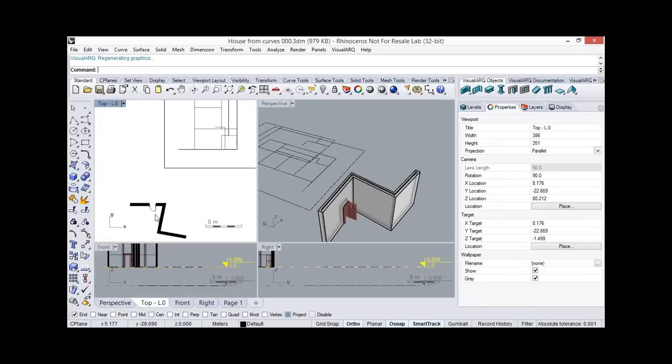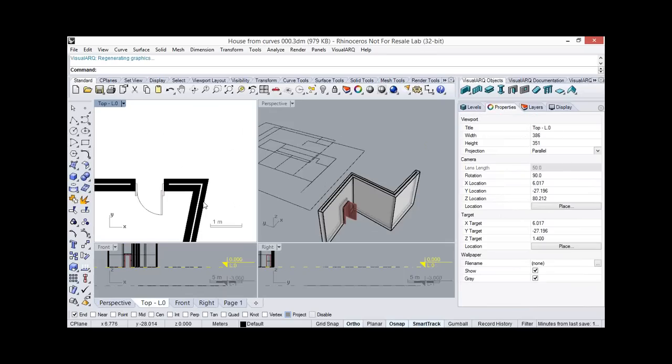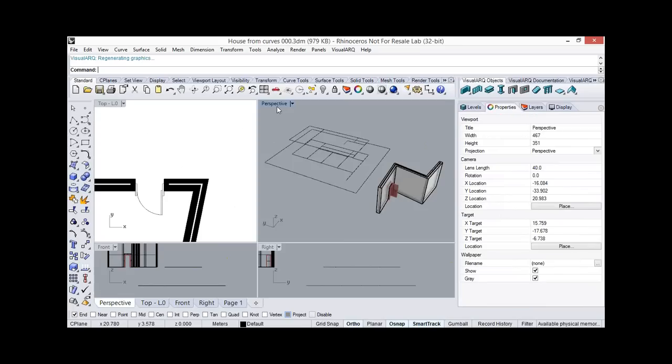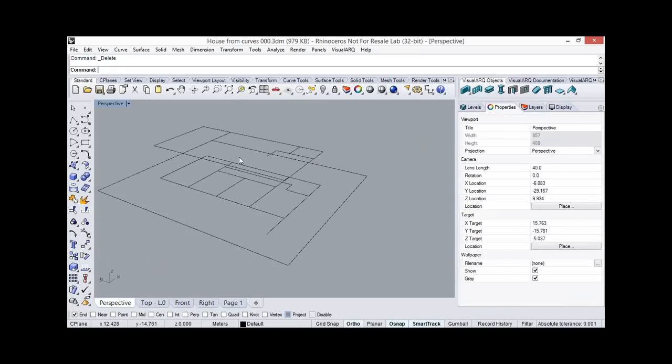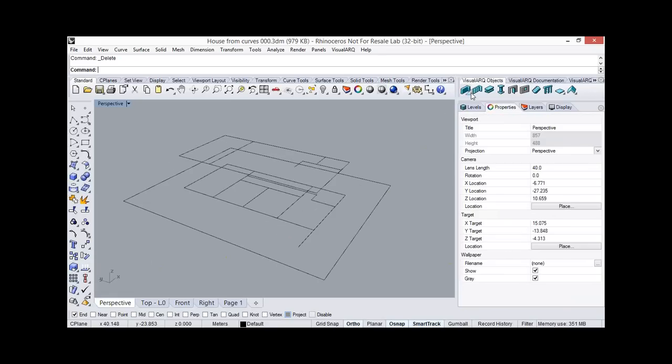When I see that in 2D, of course, I see how the intersections are shown. So now I have here some curves, as you appreciated. We will very quickly create a simple house from those curves. Actually, here under the wall command, we have some additional commands to do operations with walls. Some of them are the equivalent of the Boolean operations of Rhino, but since VisualARQ objects are actually blocks, they need their own commands to do certain kinds of operations, for example, adding solids or subtracting solids.